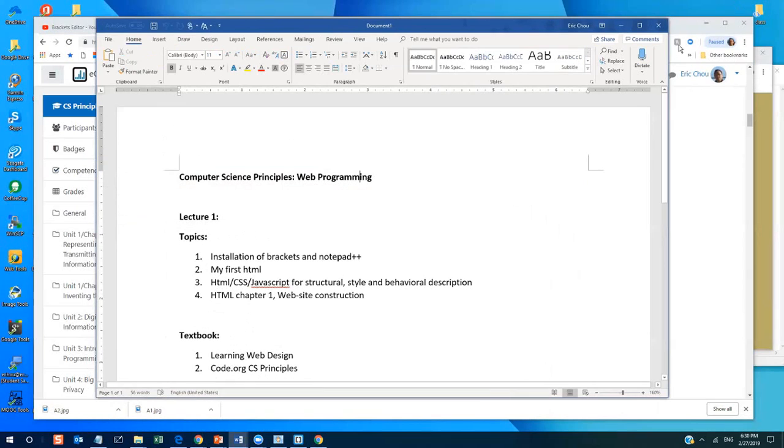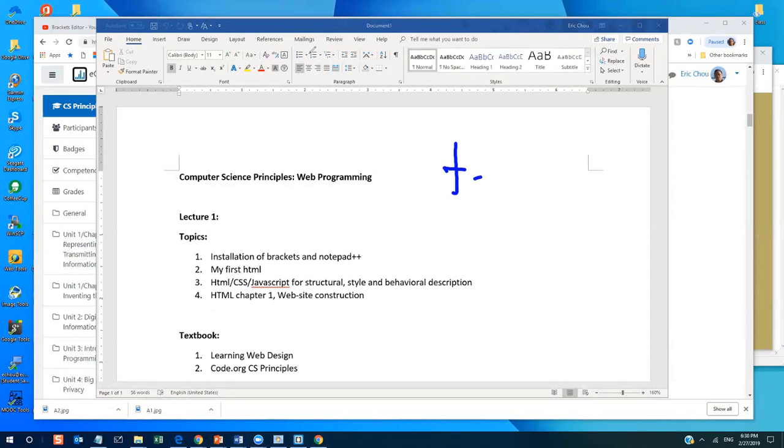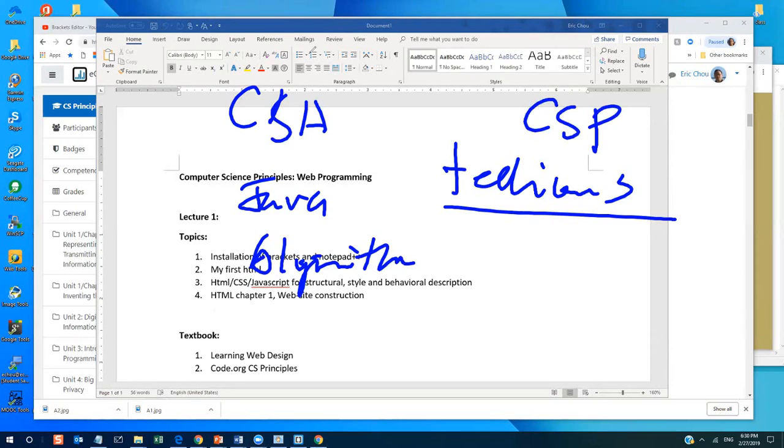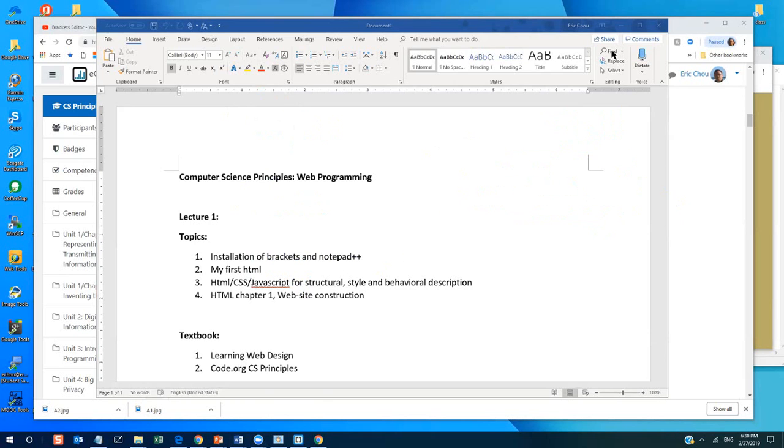Yeah, this course compared to CSA is more tedious. A lot of things happen in here, 3-4 different languages, and the CSA is pure: you just need to learn Java and then algorithms. That's it. And this CSP is everything, everything internet, everything computer. They can talk about anything they want. So it's more tedious. You learn a lot of facts, and put many facts together to know something. CSA is prettier, easier, and more organized. And this course, you just learn bit by bit, a little bit here, a little bit there.